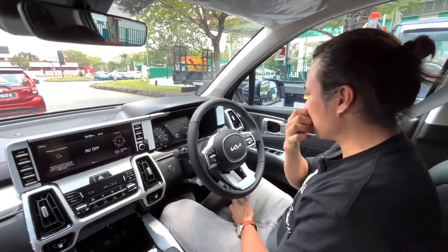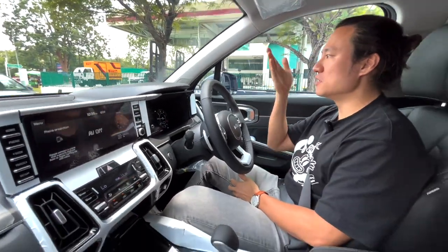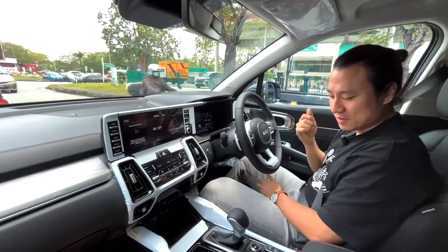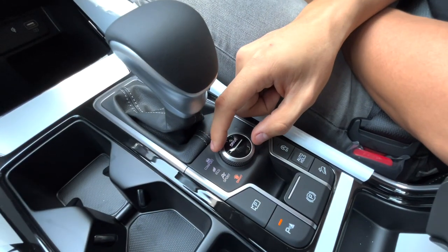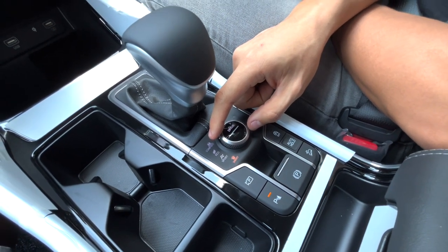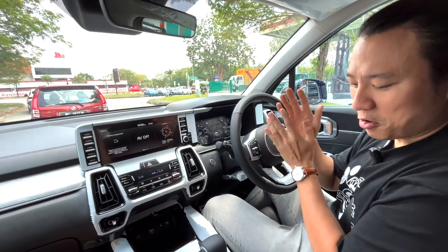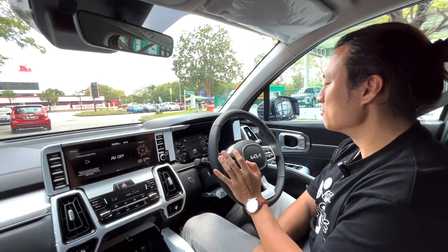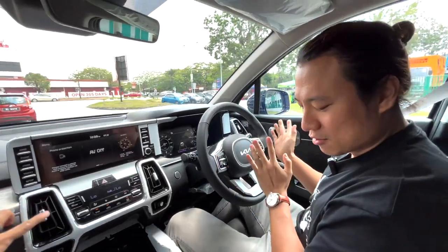So we have the dual clutch gearbox, which is new. Normally, and even the current Santa Fe offered in Malaysia, it's running the 8-speed torque converter gearbox. So yeah, this is something interesting. So now we're in comfort mode. We have Eco, Sport, and Smart mode. I believe Smart mode is the one that learns how you're driving and then adapts to your driving. Am I right? So Smart mode is like all of it, but trying to predict when you will be doing either one. Okay. Well, let's put it in Smart mode and see how it works.